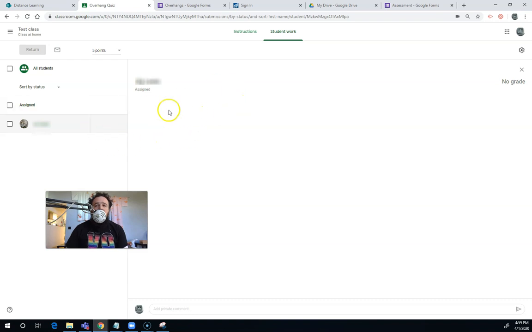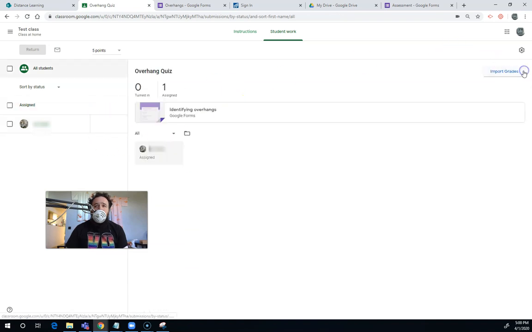So when you've got these all in there and you're ready to do all your grading, you can press import grades. It will overwrite all of these grades. So I have this worth 5 points. If my quiz is actually worth 10, it'll score them out of 10. So I might have to make that match, or what I do if I want it to be a 5-point assignment is I look at the grades and I go in and change them by hand all at once. And then if they resubmit, I only do the ones individually.